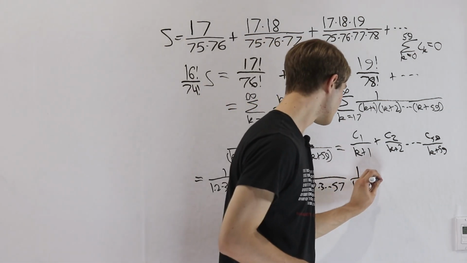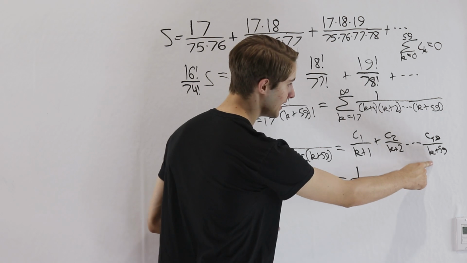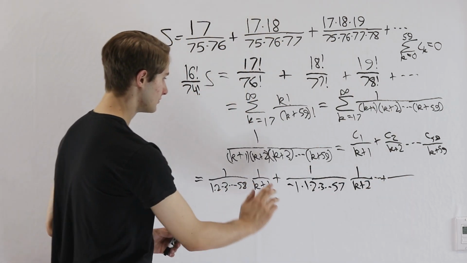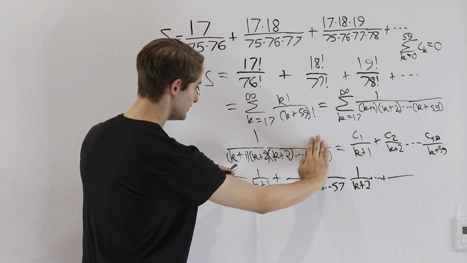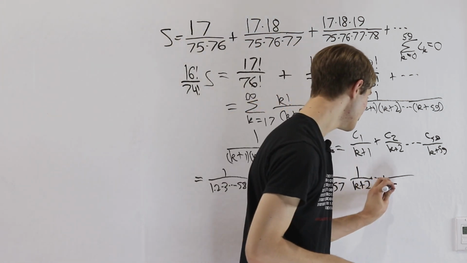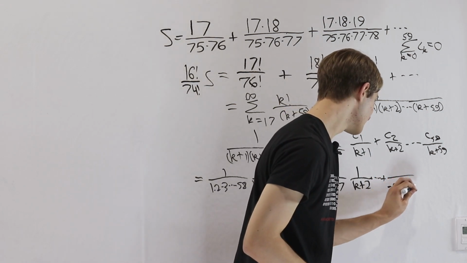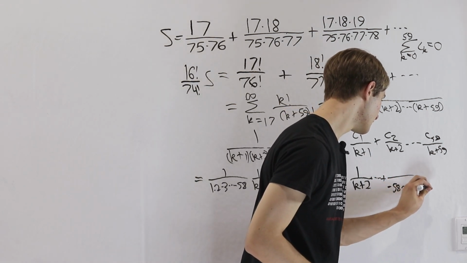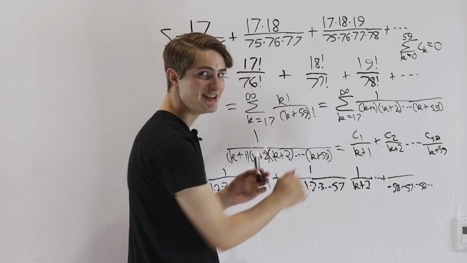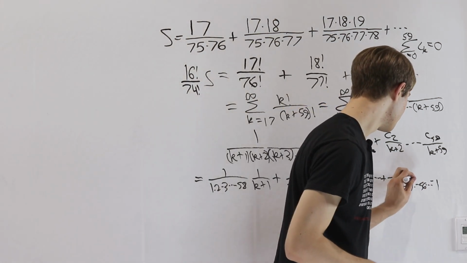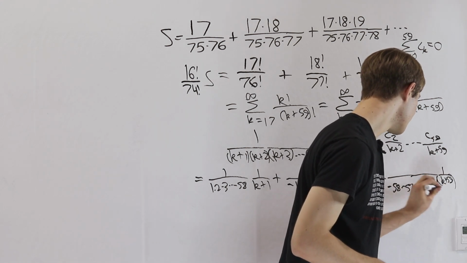And then I'm going to skip forward to the 1 over k plus 59 term. So for that, we want k to equal negative 59. So you go over here, cover up k plus 59. Then we have negative 59 plus 1 is negative 58. The next one would be negative 57, then negative 56, and all the way down to negative 59 plus 58, which would be negative 1. And then we multiply that by 1 over k plus 59.